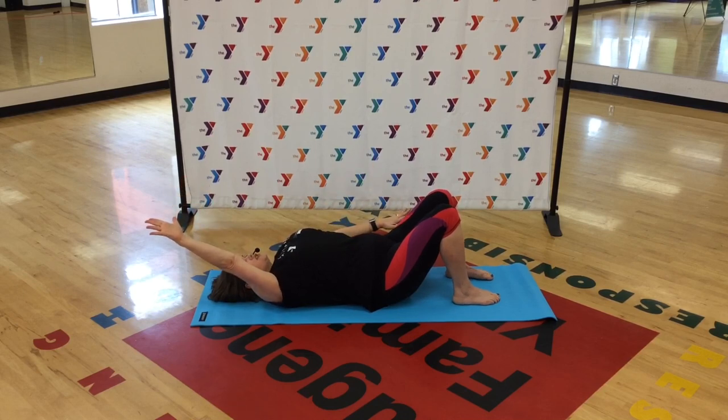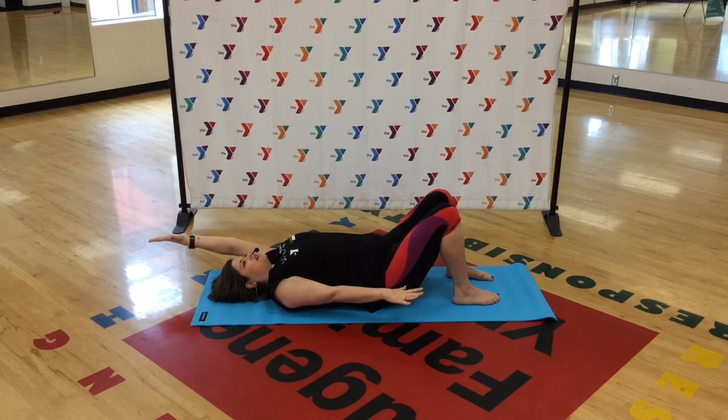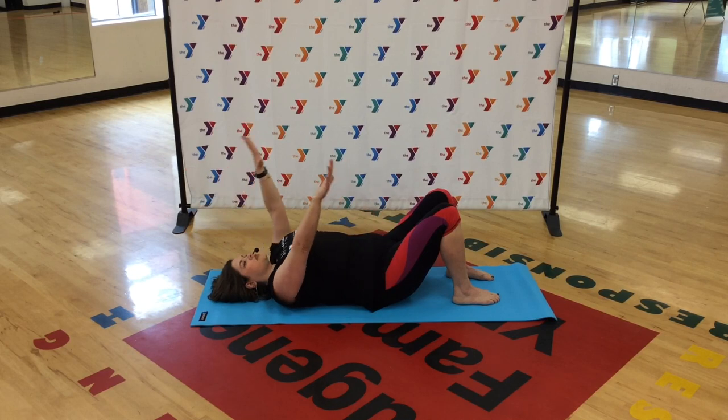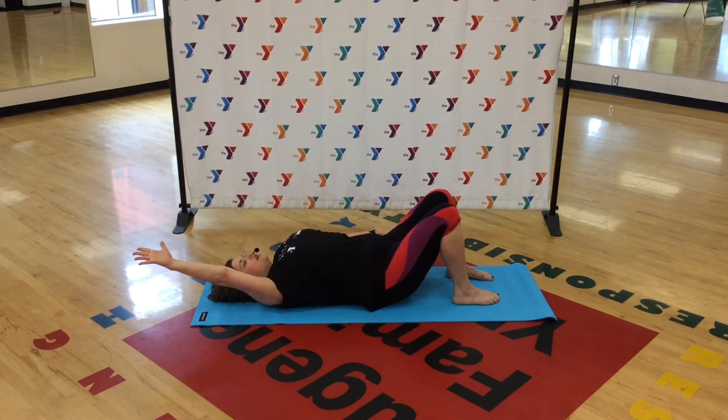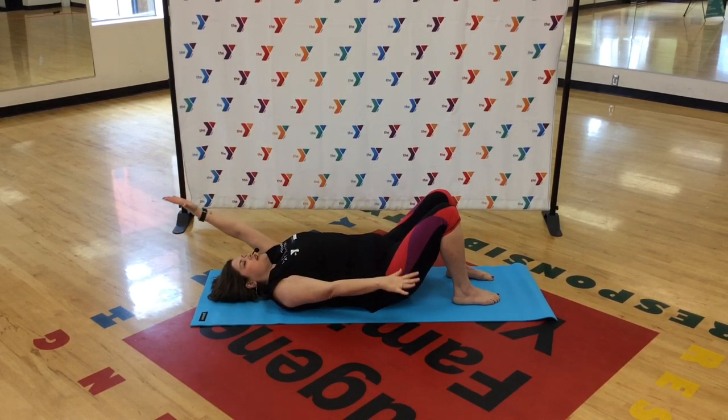Still in that same position. Inhale. And exhale, thumbs are facing towards the body. Inhale, and exhale. Inhale, and exhale. Hold this here.